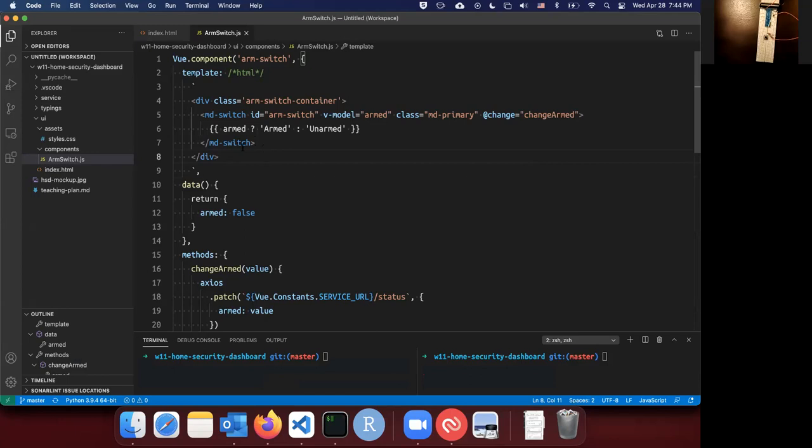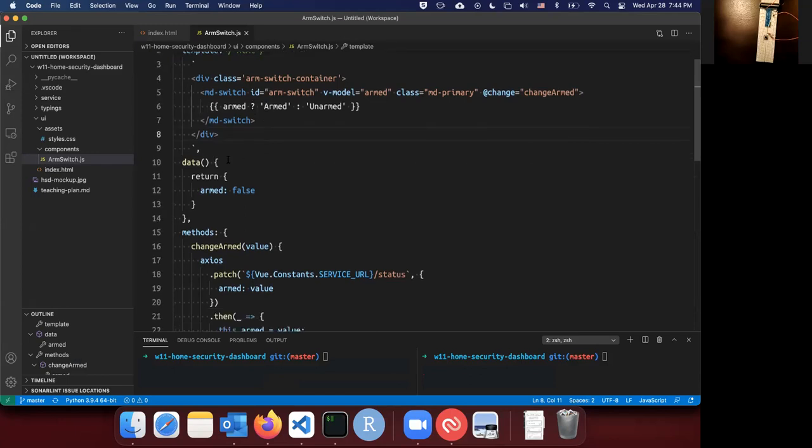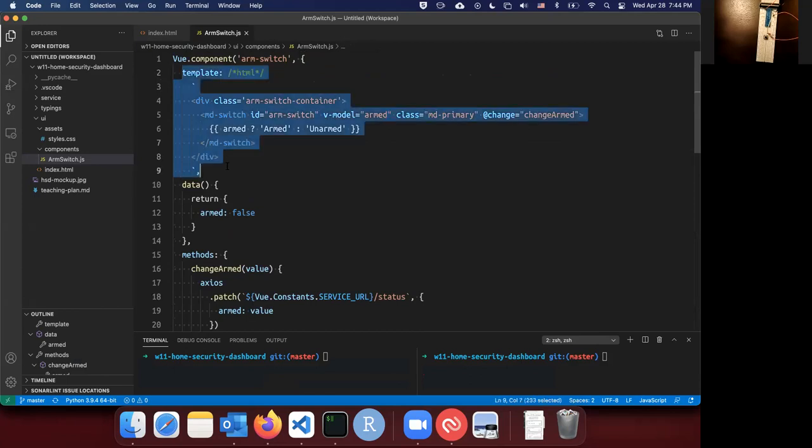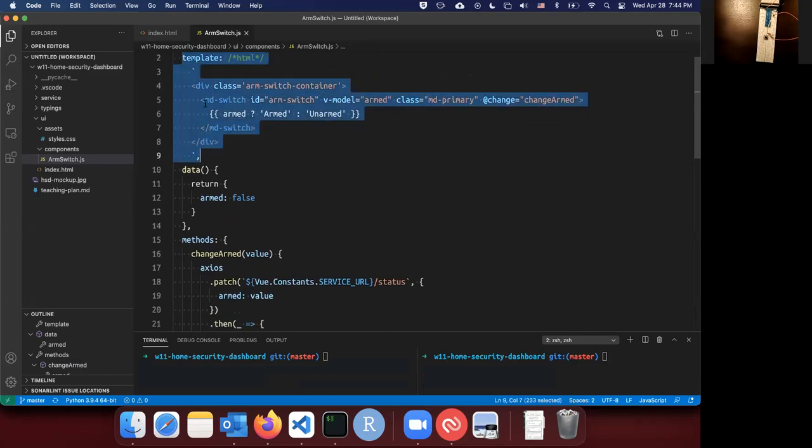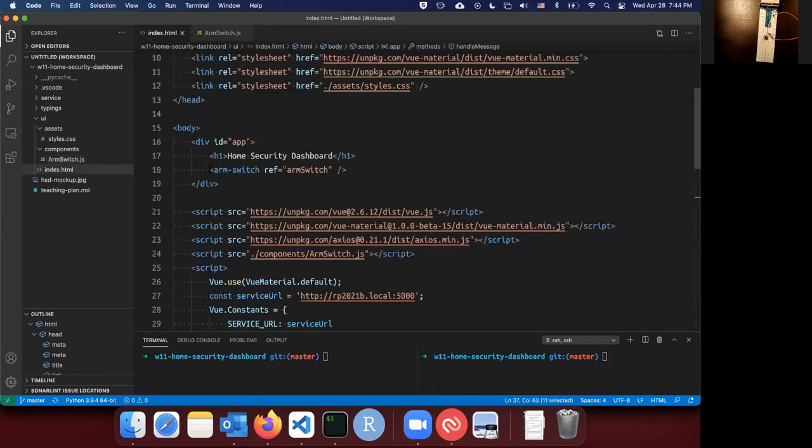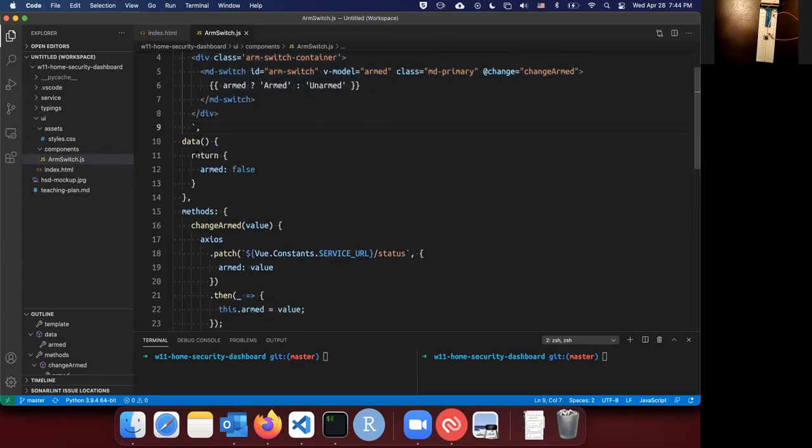So I'll get back to this a little bit. Here we have the template that defines the structure of that piece of the page, right? This lays out how we're going to approach this. We're going to have other things as well later as we finish the UI. So this is the first thing we want to do. This is a component. And then we also have a data property. The data property is a function here, and this function returns an object which has an armed property.